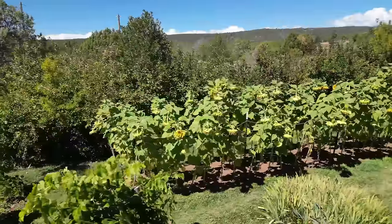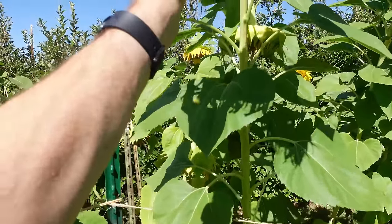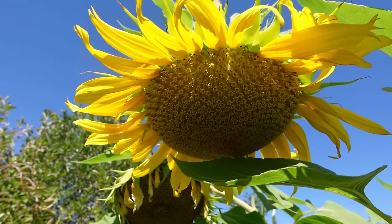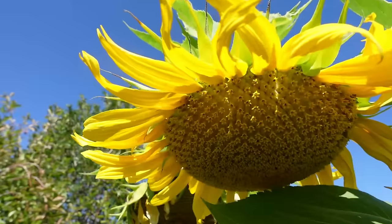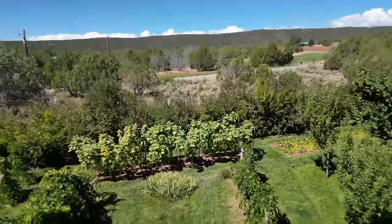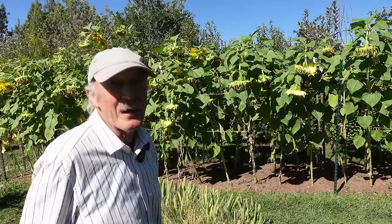This is sunflowers — Taramara whites — and I'm growing them out for a seed crop. They got so heavy I actually put a T-post in to hold them up. They'll get 10 or 12 feet tall, and once they start forming those seed heads, they bend over. I was surprised it wasn't the bees that pollinated — it was the bumblebees that came in, all different types, collecting a lot of pollen. The birds haven't gone after it yet, but I will have to net this to slow them down.